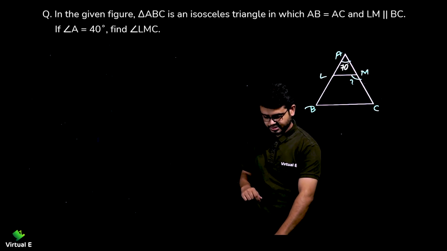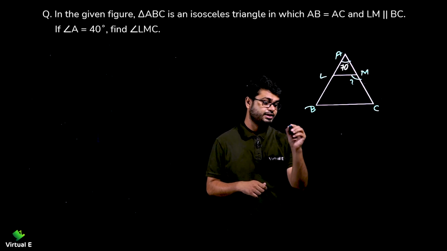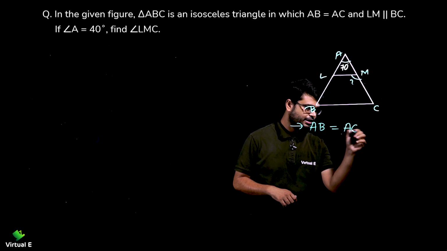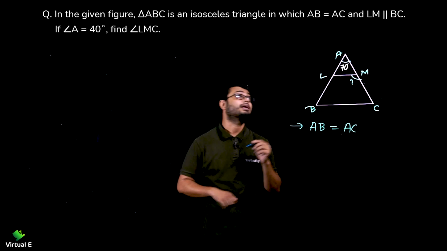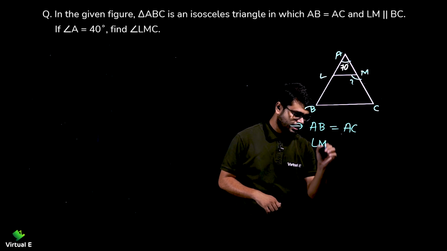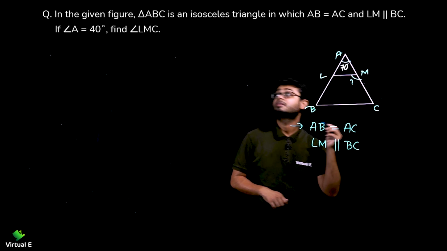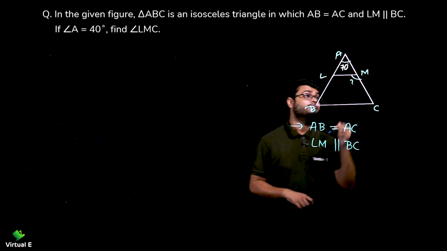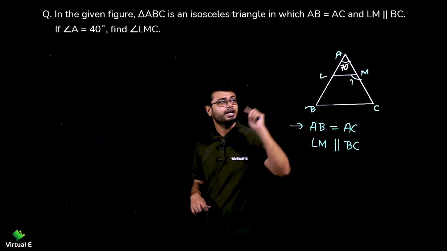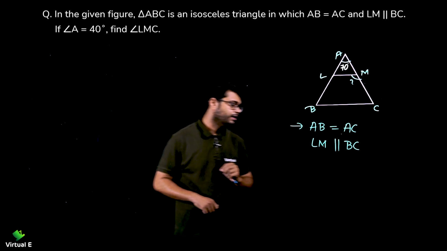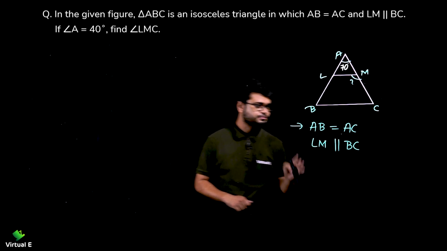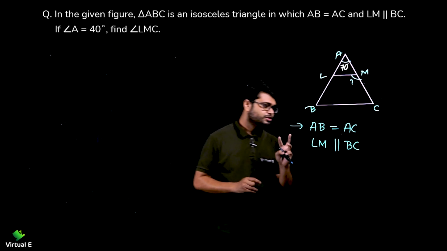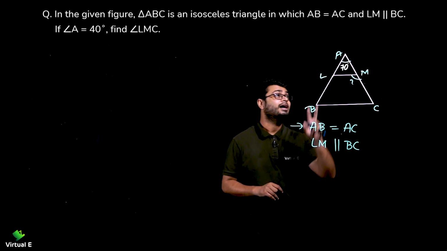Okay, interesting point here that LM is parallel. First of all, let's write the conditions: AB is equal to AC, right? And another, it is given that LM is parallel to BC. So let's write LM parallel BC. Simple. And angle A is equal to 70 degrees. Find angle LMC. This question mark we need to find. We have the value of angle A. Simple. So how shall we approach this one? Right, this is very easy at some point, but you need to have good insight into that. So these are the given conditions, right? And we know one more condition.